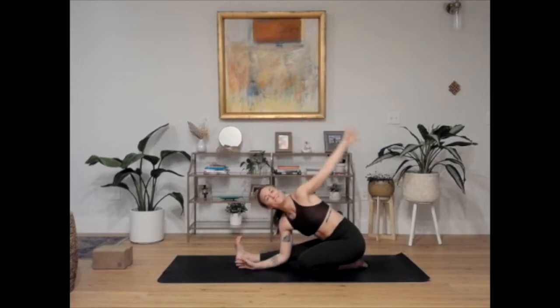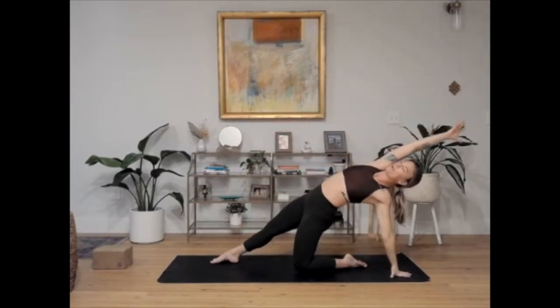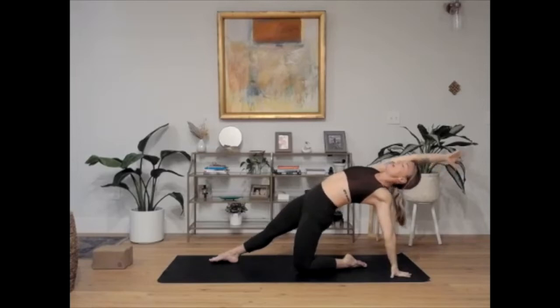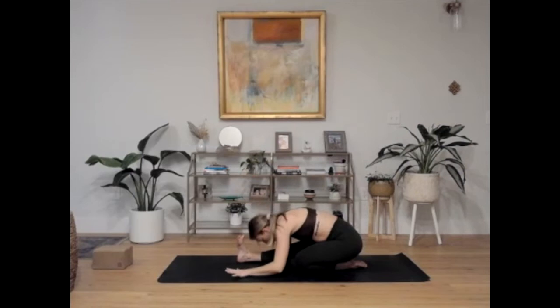Left hand reaches to the back of the mat, lift the hips, straighten the right leg, gaze follows the right arm. Squeeze the left glute here for activation and stability. And then drop the hips down, right leg stays straight, bow forward once more.